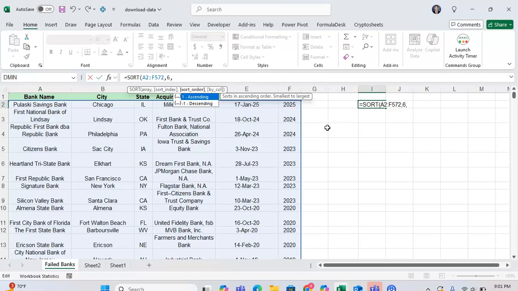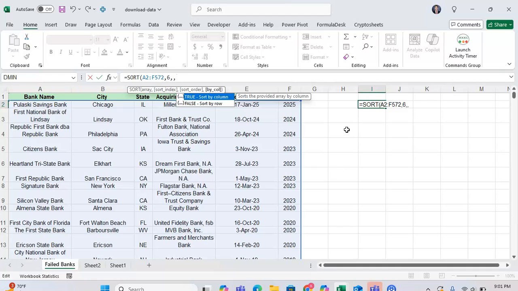One thing to note is that the only argument that's required for this function is the array. Everything else is kind of optional. The function will still work without it, but you might use these optional function arguments to have the function work the way that you want it to. So I want it to be sorted in ascending order.